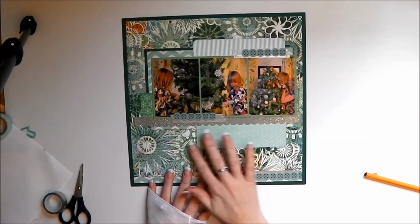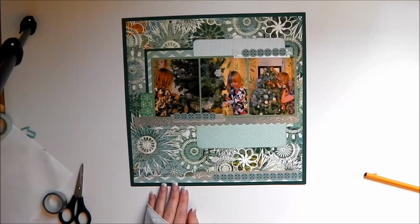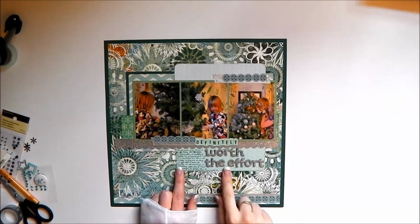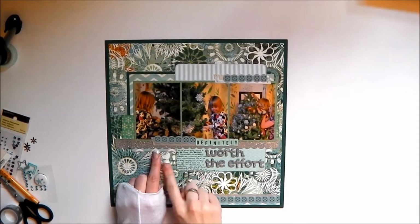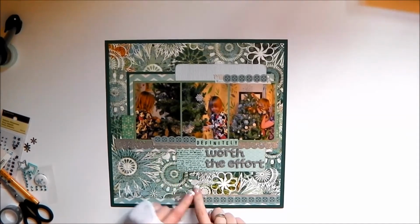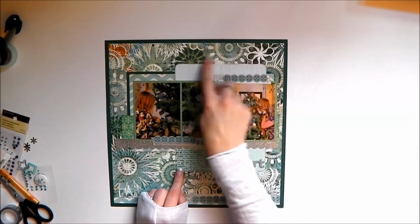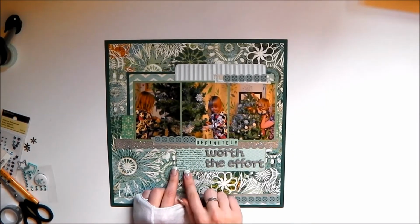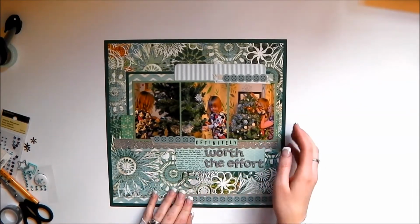I think I'm going to go ahead and get my title and journaling down before I go any further with embellishing. Okay, so now I've got my journaling and my title down. My journaling ended up being really tiny because I had intended on having it all down here, but my pen wouldn't have shown up on this really busy background. So I'm really pleased I put the journaling cards in now because it gave me somewhere to write, but it doesn't show up brilliantly. But you can read it if you're looking at the layout in person.